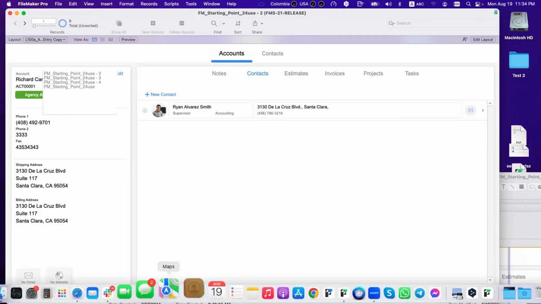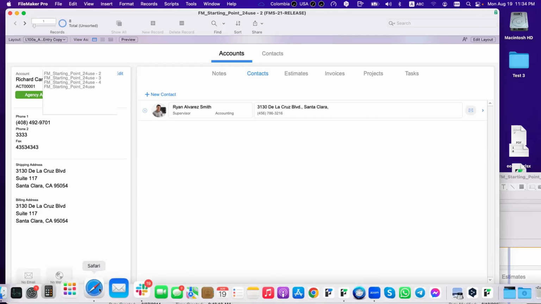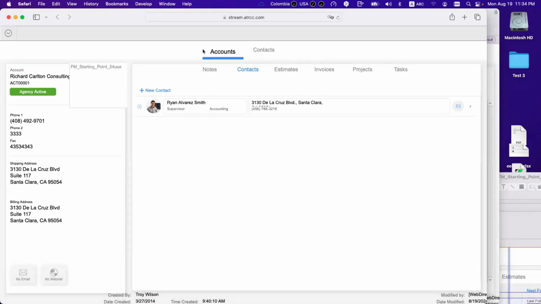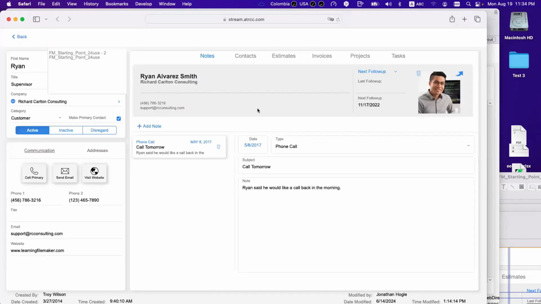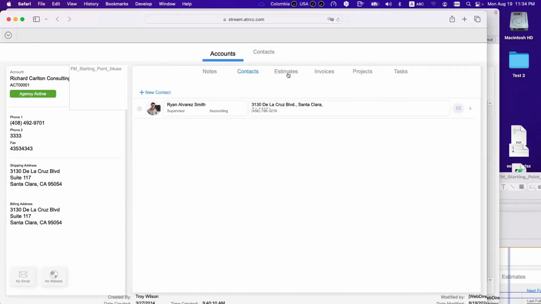Okay, so if I go to the web, right, and I do the same. Contact, I click here, I open contact, two windows open, I close, boom. Estimate, right? I click on this estimate here.